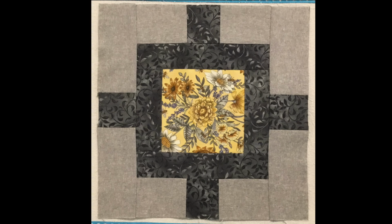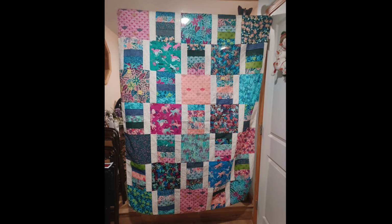Thank you, Cheryl, for sending your finish in this week. Yes, that is Honey and Lavender. And I like your grays that you're using in there, both dark and light shades. That's very, very pleasing to the eye. I always say that I like gray, yellow, and charcoal and black together. And that's kind of what this makes me think of, but on a very soft level. Love that line. Your block turned out great. I can't wait to see your second one.